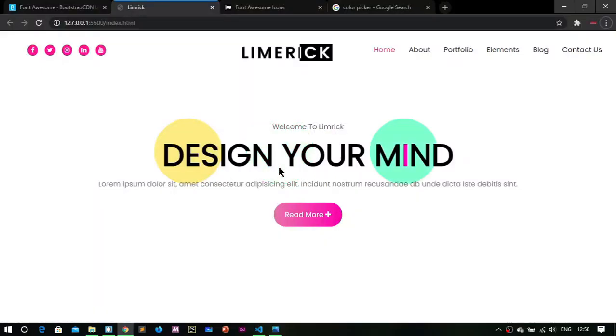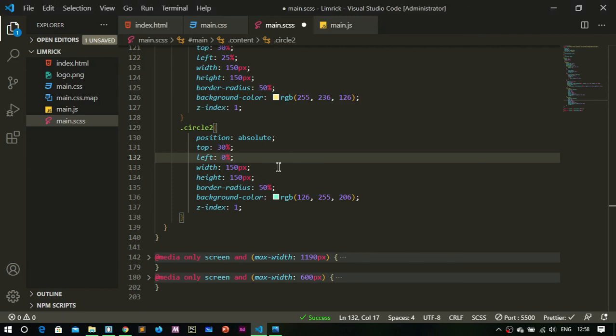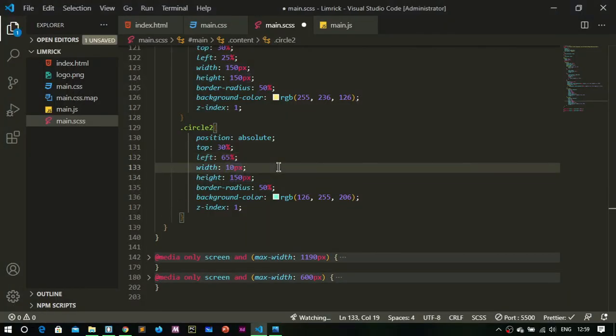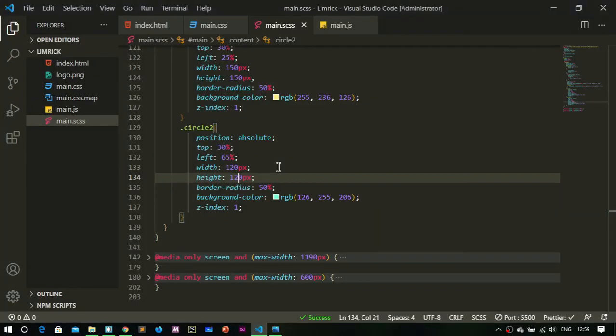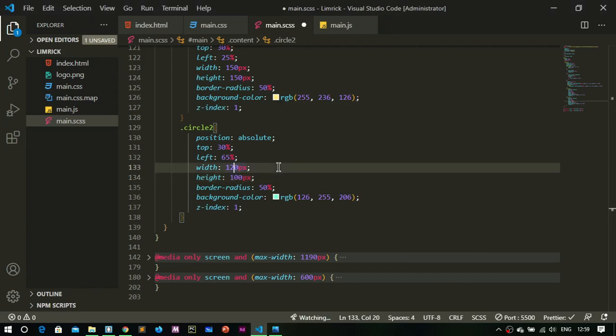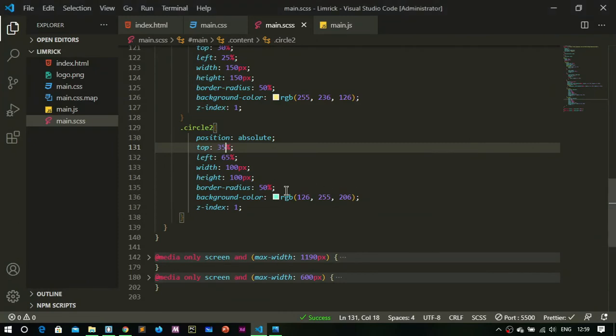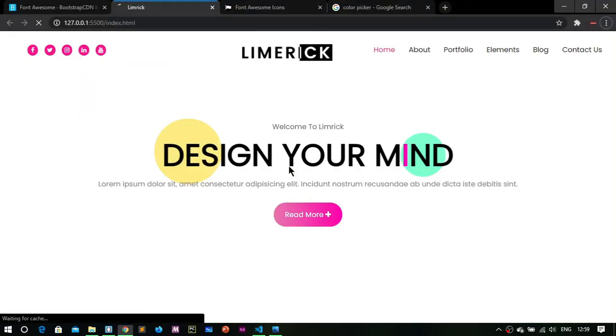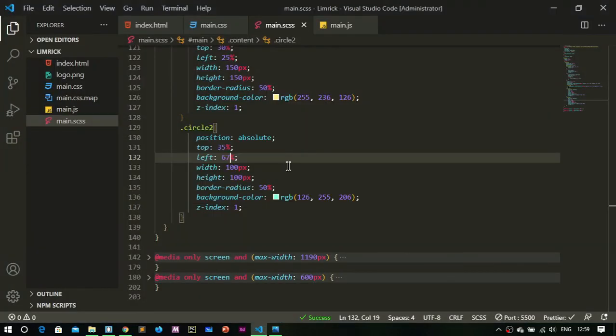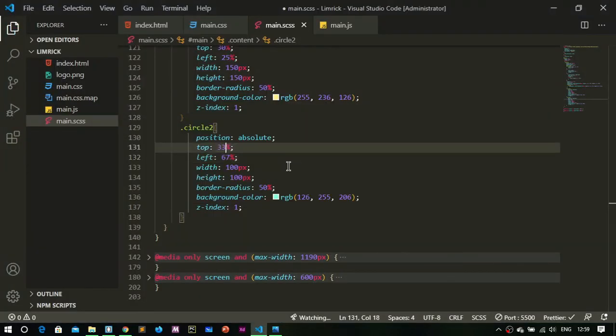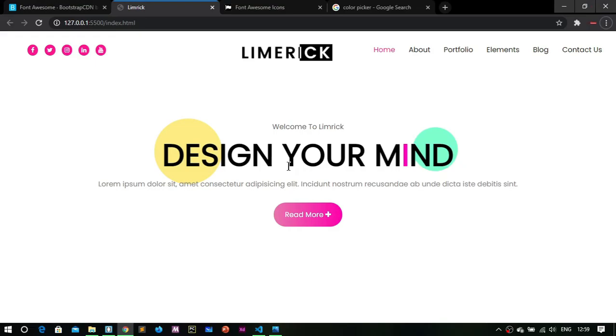And I just increase this left from 40% to, let's say, 60%. Save this. Oh, okay, I will again increase that to, let's say, 65 will be nice. Save that. Okay, now I just reduce the size. Let's say this maybe as 120. Save that. Okay, I just make it as 100, and from top it will be 35. Save that. Okay, I just increase this to 7. Okay, it's very good. I just reduce this to 33. Save that.